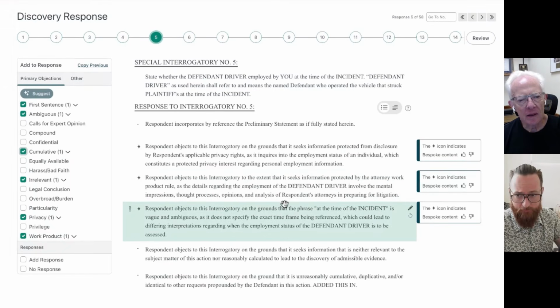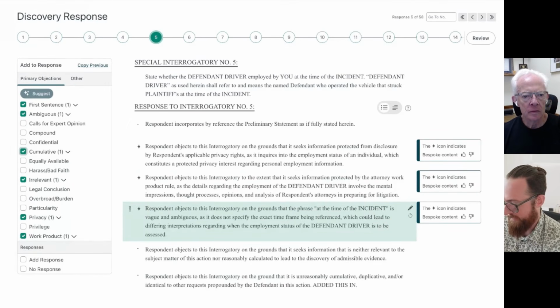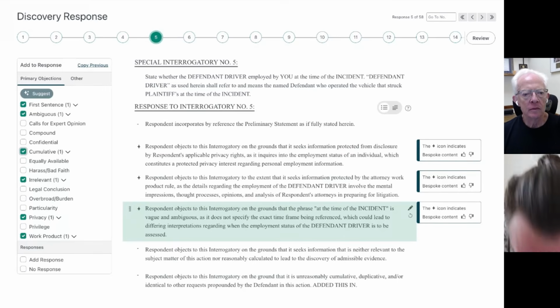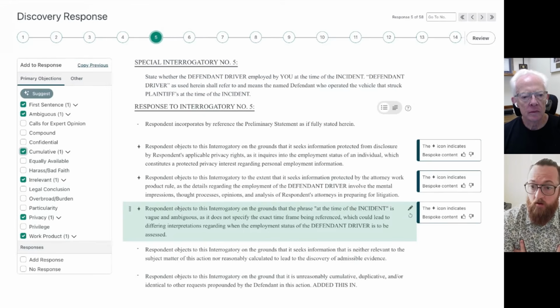Now, for substantive responses to interrogatories, what I'm about to show you is a function called send to client. And what I wanted to do when we built this was replicate or mirror the phone call I would have with my clients, where I'd get on the phone with them, I'd have the opposing counsel's interrogatories in my hand, and I'd have a natural conversation with them going over the information that they needed to give me, and then I'd ultimately bake that into a formalized response document.